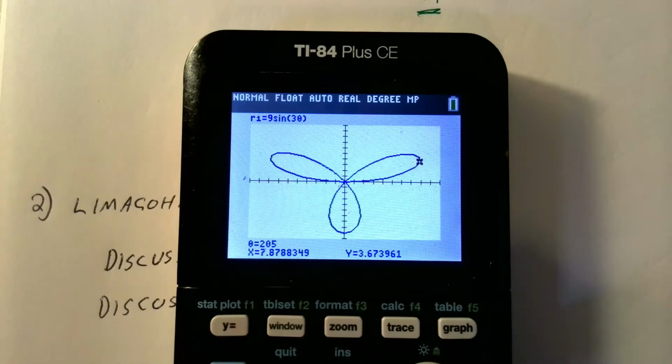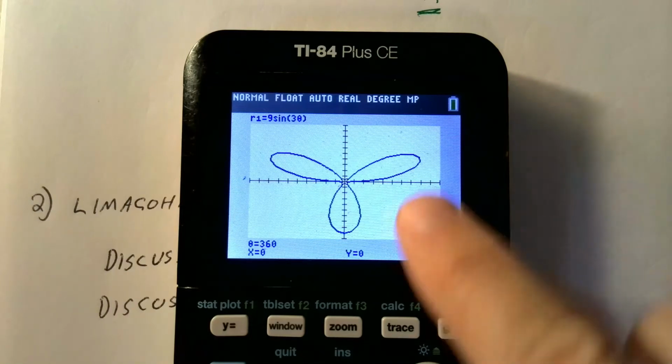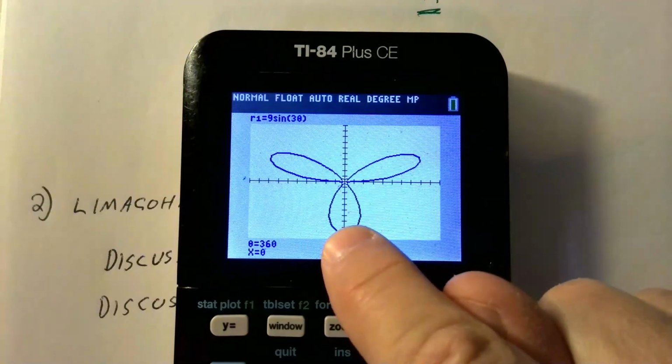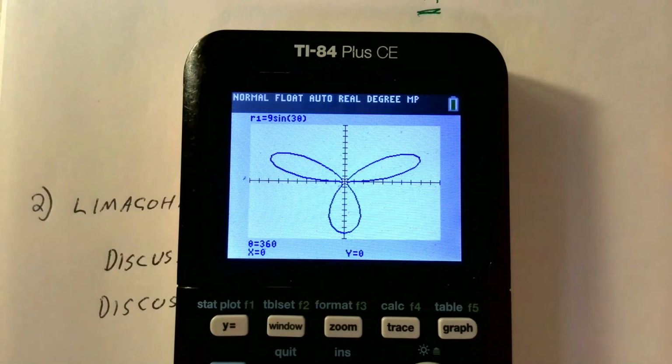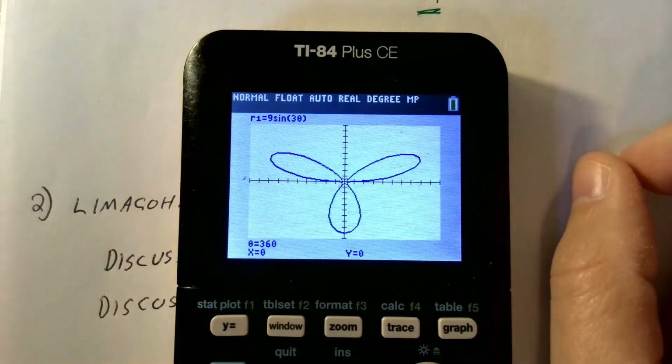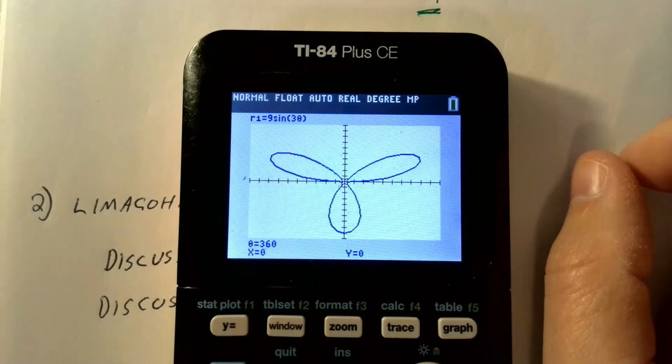Oh, look at that. So when I go to 360 for an odd number right here, you can tell that actually what's happening is there are 6 petals. It's just that there's this one that's doubled, and this one that's doubled, and this one that's doubled. So we do get twice the number, except these ones, what would be the keyword for that? We'll call it overlap. Is that good?